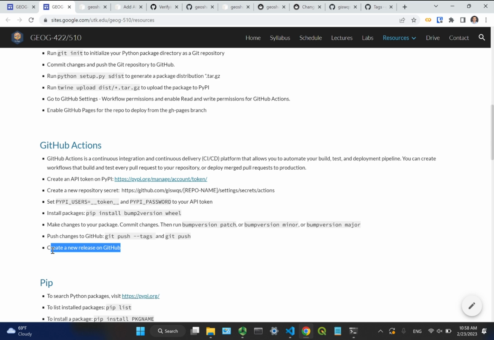So now you know all the steps. You are welcome to go online to see if there are any other shortcuts. But this is what I'm using all the time, daily, weekly, to build packages, deploy, test, and make them available to other people by releasing the new version on PyPI and GitHub. Later in the semester, I'm going to show you how you can publish on Conda, but that one is a bit more complicated. We're not there yet. So for now, this should give you enough to get started.